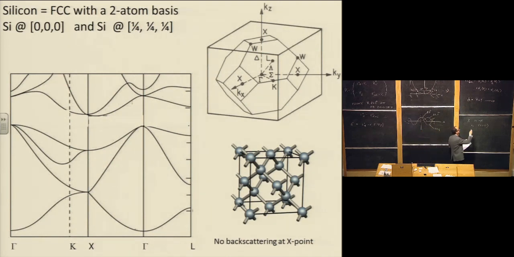So let's think back to it. I mean, it is an FCC lattice, but the silicon is a lattice times a basis. So if we think about what we learned from X-ray scattering, remember that S is S lattice times S basis. And S is what gives you the amplitude of scattering. If we square S, you get the intensity of scattering. This worked for X-rays, and it will work for electrons as well.